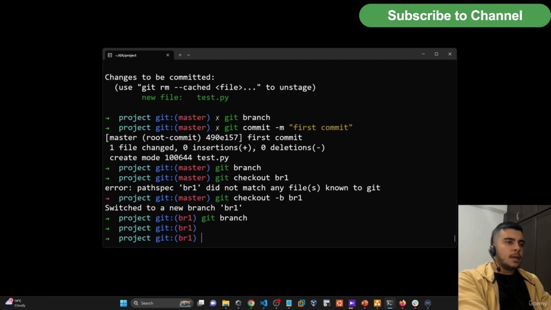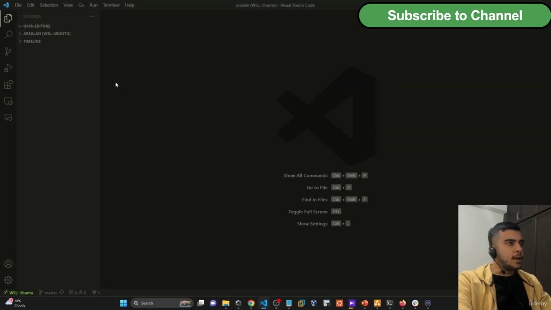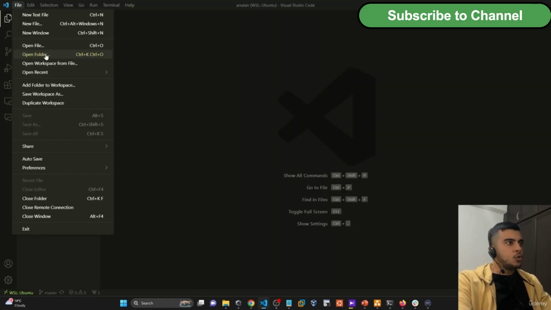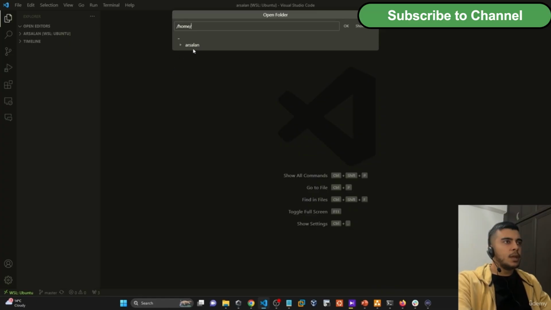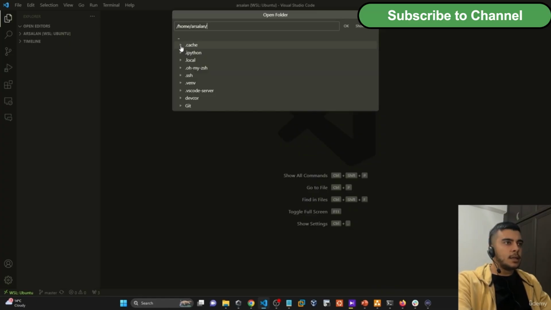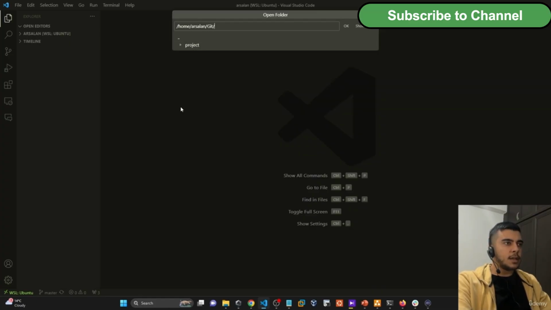So I will do something here. I will open up my VS Code, open this repo from VS Code, and we'll see from there. Okay, now I am going to open a folder because I'm dealing with a Git folder or directory. And let's see what we have inside the Git directory.